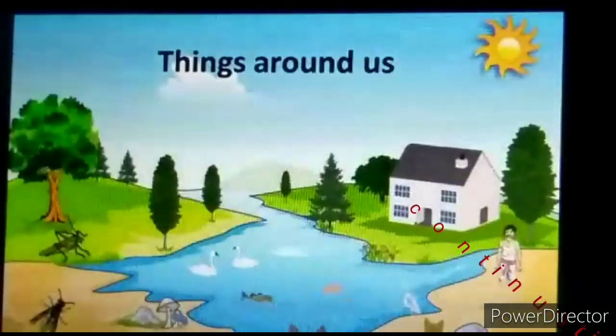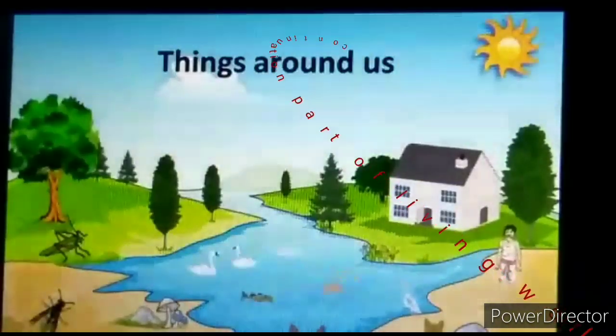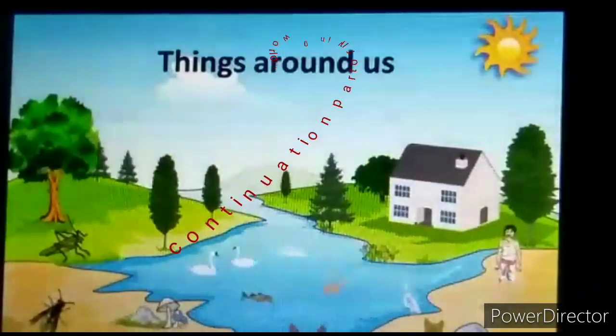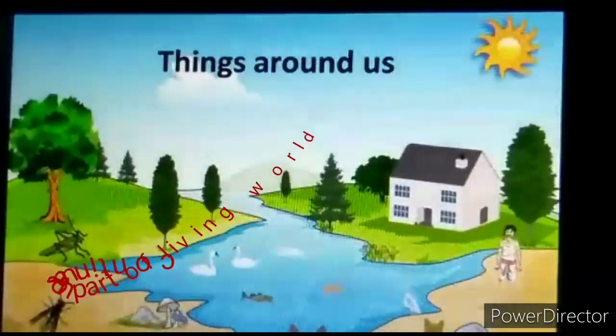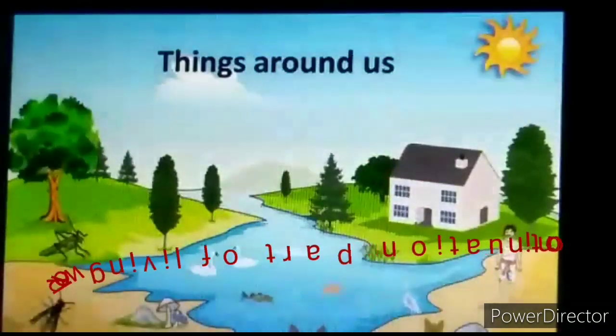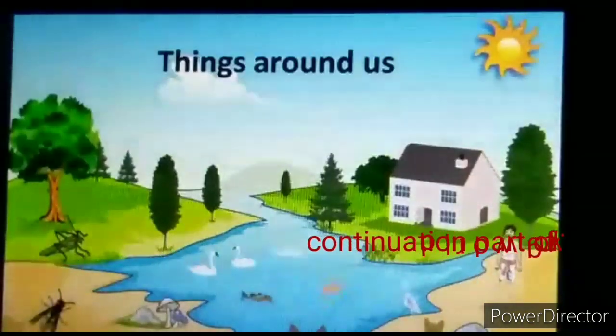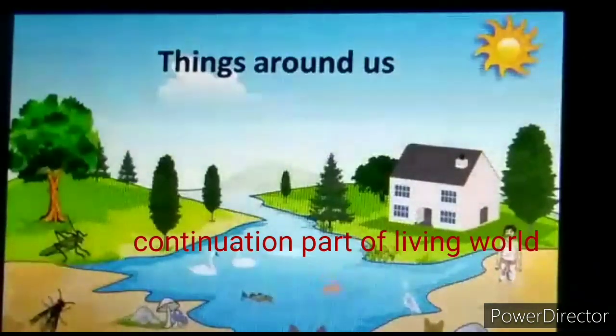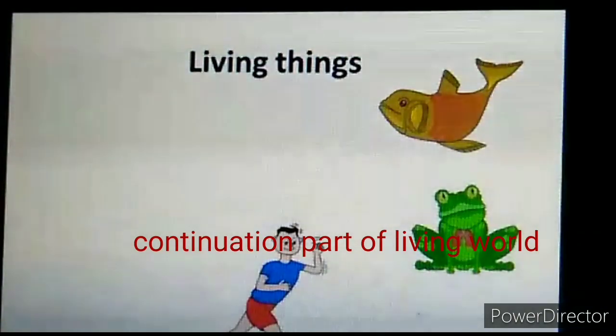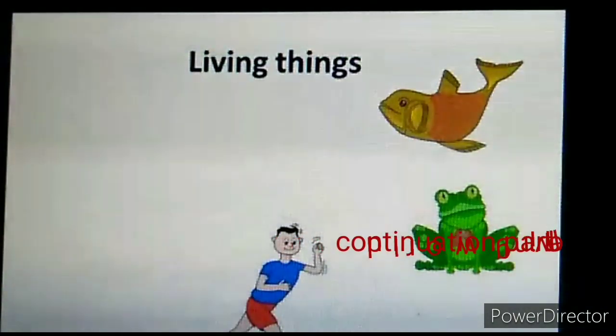Good morning, children. Today we shall learn about the things around us, that is, living things and non-living things. Look around. What can we see? We can see trees, people, different animals like a dog, a cat, houses. Whatever we see in the environment around us is either a living thing or a non-living thing. This explanation I had already given in the previous class.